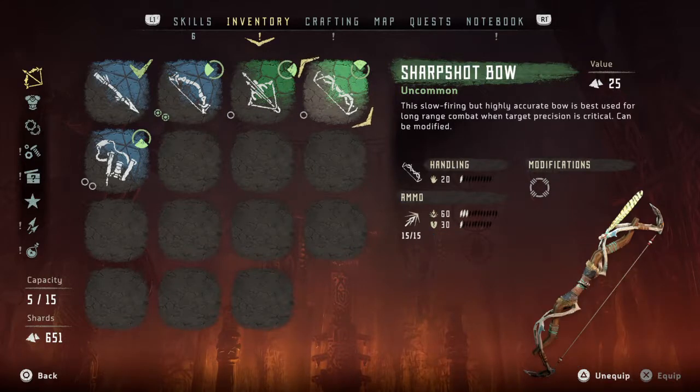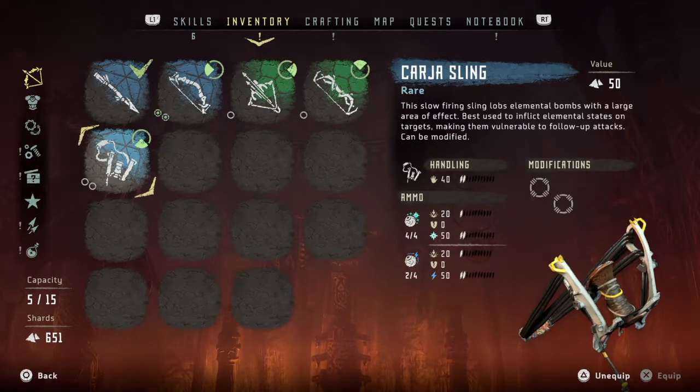So this Sharpshot bow that I got now has 60 points of damage and a tear ability of 30 points. This is slow firing, and it's a distance bow. So I bought this one, and I also bought this one. This is a sling. That means the sling does 20 points of damage and has 50 points of frost.